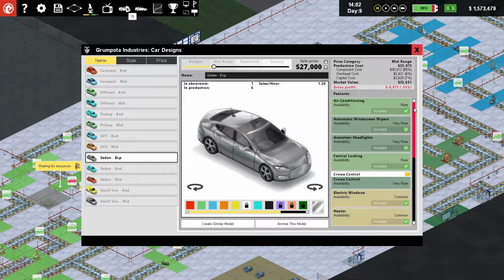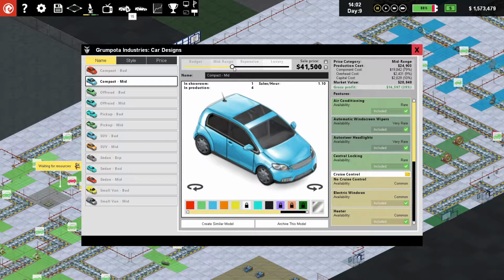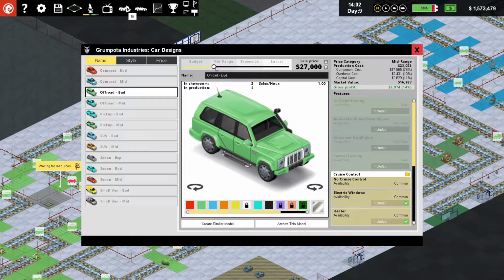Okay, that's the expensive. Now what I want to do is go through and set all these up so they are inside the budget range, and then the mid-range, up towards the top end.